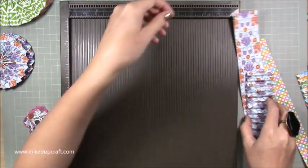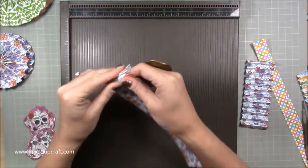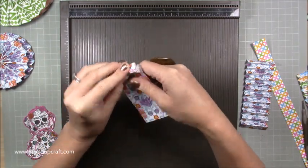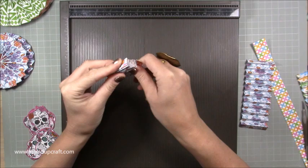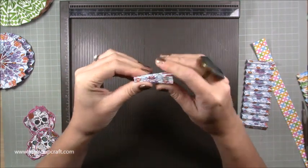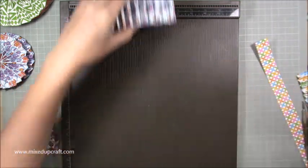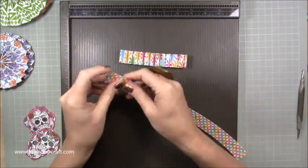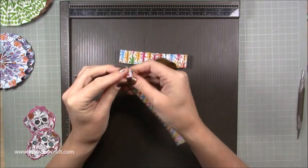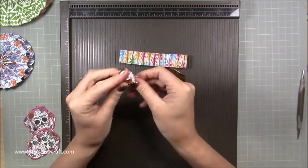So that's that one, and then again, along the 2x12, I've already scored it at every half an inch, and you can see now how quick that one is to just concertina fold. Mountain valley, it's pretty straight already, so I can just squeeze that like so, and there's those two. And then again, the 1 inch is even quicker. Once you've made rosettes, and I've been making rosettes for years, it's kind of second nature, you don't think about it.